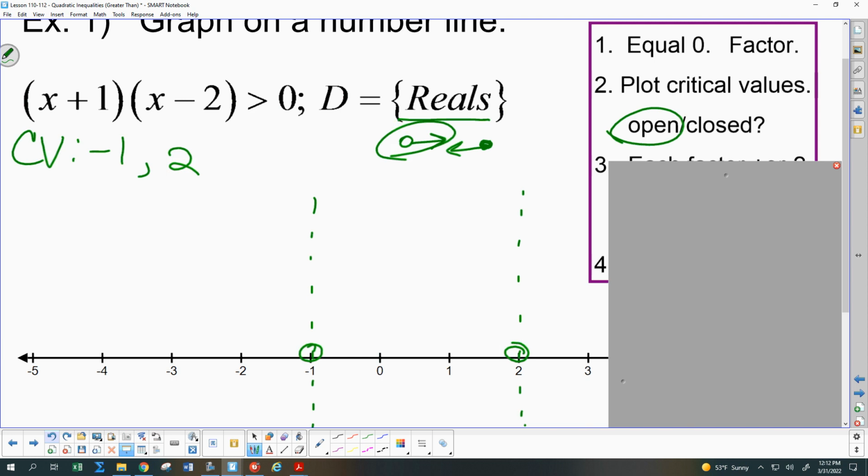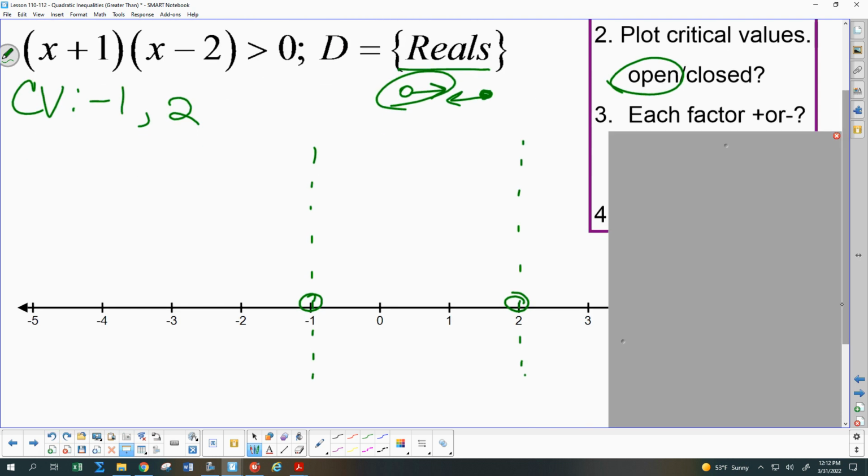To figure out which parts, we are going to pick a test point in each section. So in this part on the left, I'm going to pick -2. I'm going to plug that -2 into each of my factors. So you need to have these written on your paper, even if the problem gives it to you. Which one's first, which one's second. If I put a -2 in, I don't really care what number I get. I just care if I get a positive or a negative. If I put a -2 into this first one, x plus 1, everybody, negative or positive? And I want you to write that down. Then we do the same thing with the other factor. If I put a -2 in here, positive or negative?